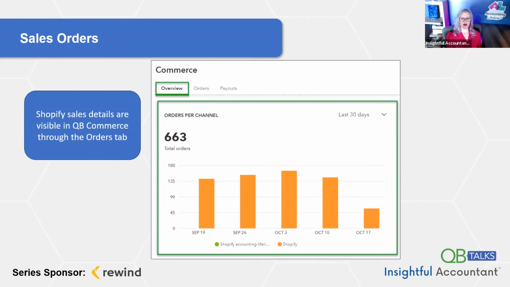If you think about your sales orders, this is what is being pulled over based on the orders inside of that sales channel. I want to look at a question that Linda has posted. You understand the clearing account, but why does QuickBooks Commerce under general settings list the regular bank account as reserved?